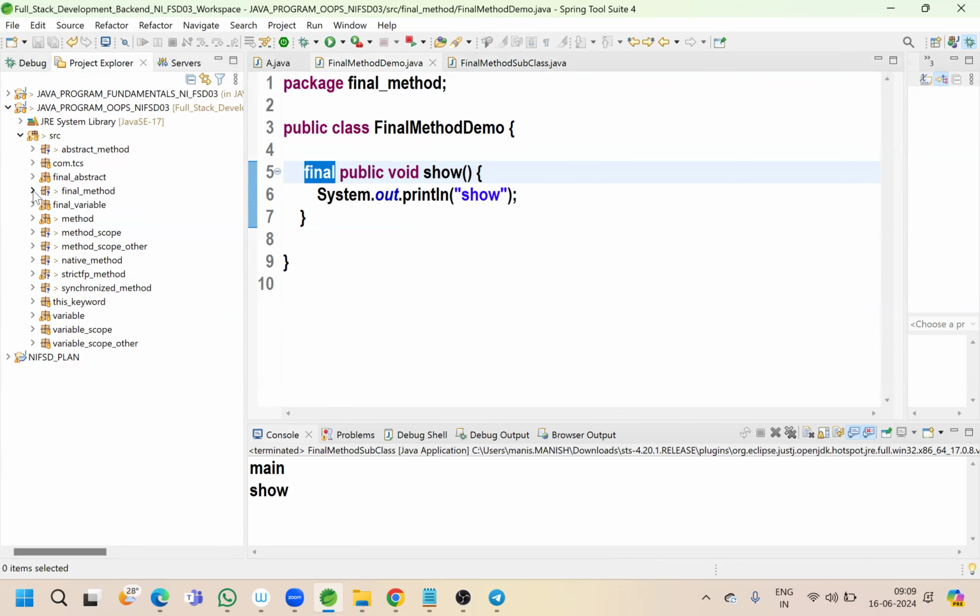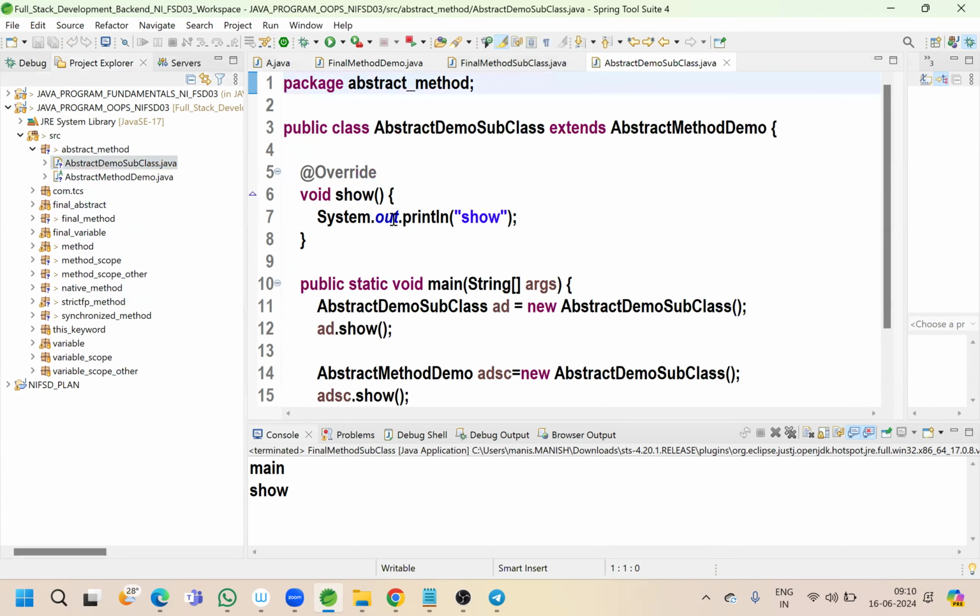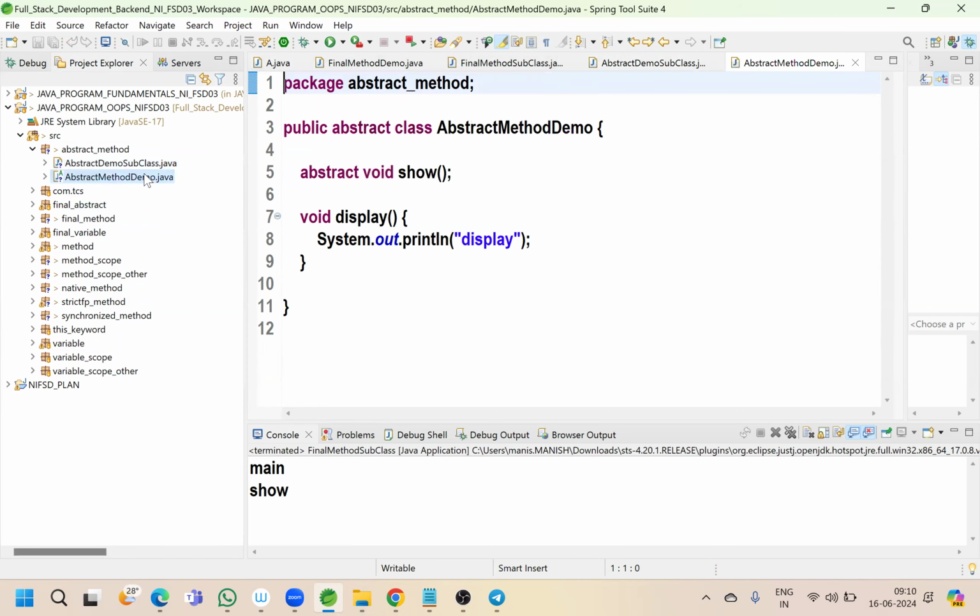The contradictory keyword is called abstract. If we put abstract in front of a method, it means that method is unimplemented.